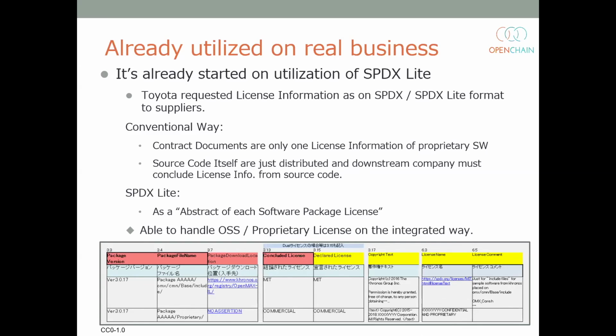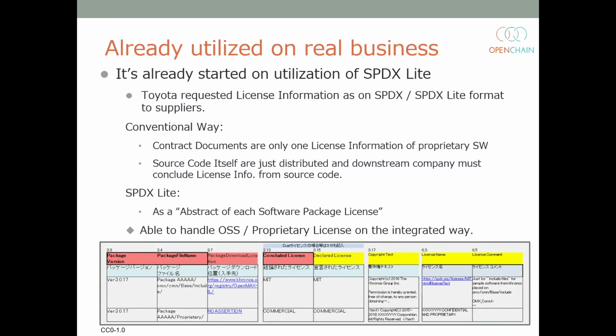In some sort of small company or software provider who makes a single specific software product, those persons might use the SPDX Lite format through the spreadsheet format, because the existing relatively small but key players in the supply chain are using it as a contract document, as license information in the current or conventional business scheme.